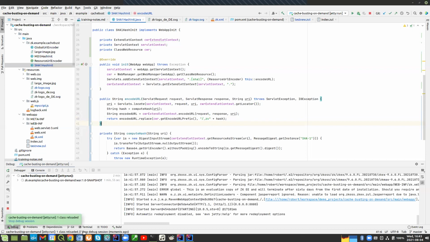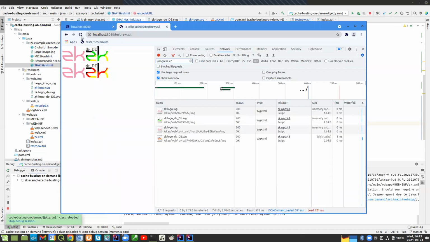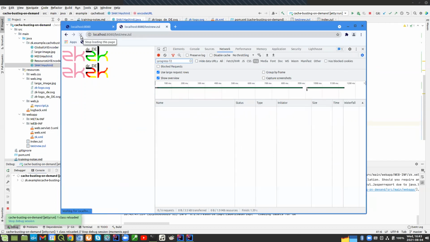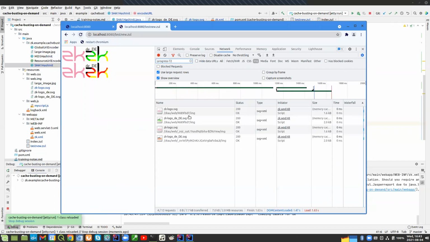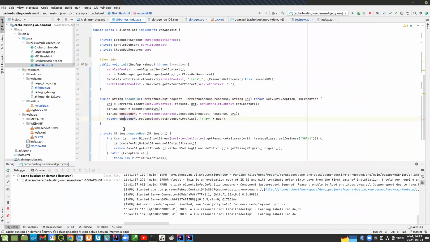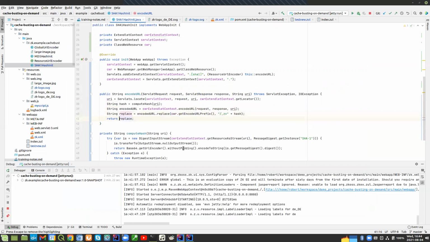So it's recompiled. Let's hope we get the same URL again. And yeah, looks like we didn't break anything. Just make this a bit more visible. We extract another variable, replaced, so we can put a breakpoint and check what we did.